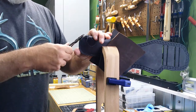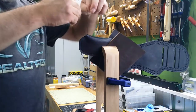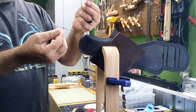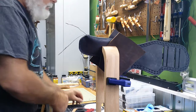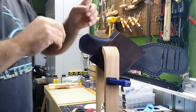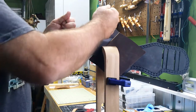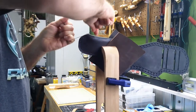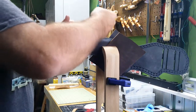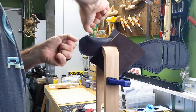Again, I'll grab it, pull that through, and what you can see is I've got both threads on both sides coming out of that opening. So I'll take those needles off, set those aside, pull both strings real tight. That pulls that opening together, and then I'll tie a knot right there. And that knot will actually pull down in that opening, so you won't even see it. So you want to pull it nice and tight, so it pulls down in that opening.